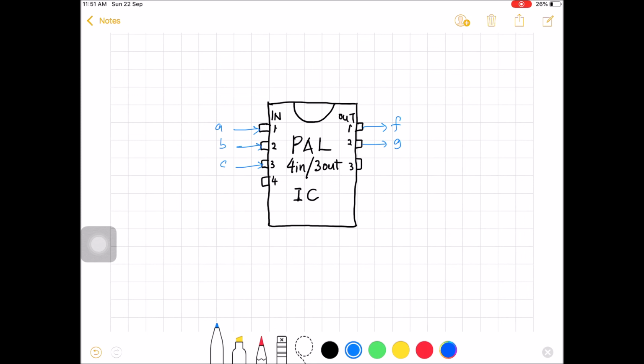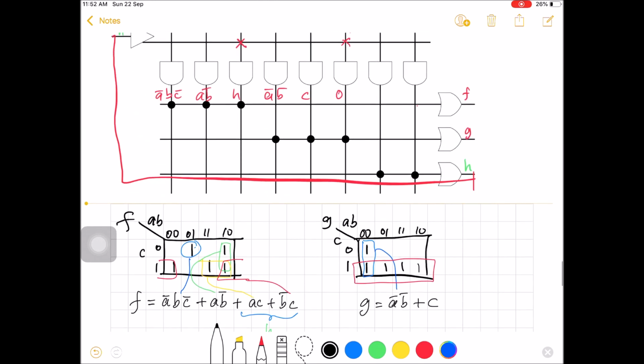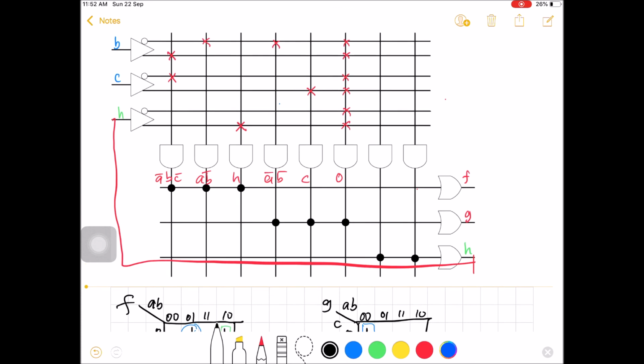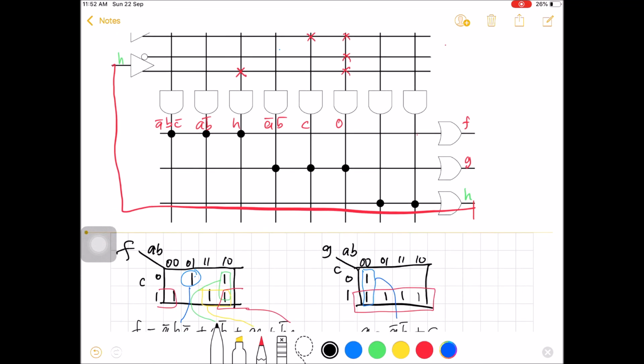Here is the connection of H. That is from output pin number 3 to input pin number 4. Notice that we only made the external wire without changing the internal attributes of the PAL. Okay, so again, I apologize for this unclear connection in this diagram, because I don't have blank space in the boundary of the PAL.